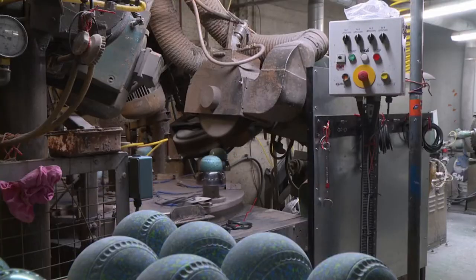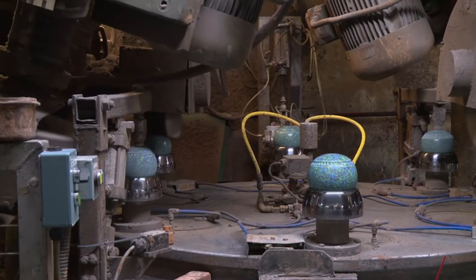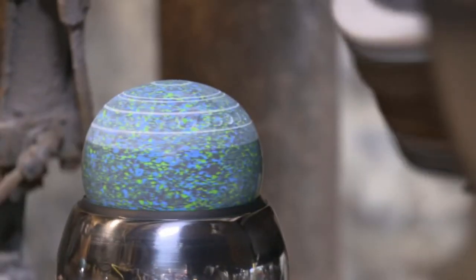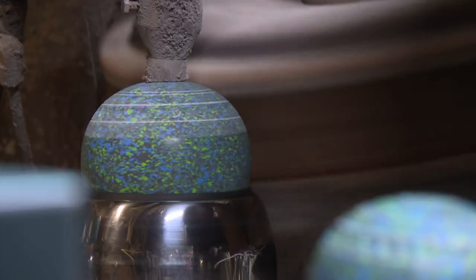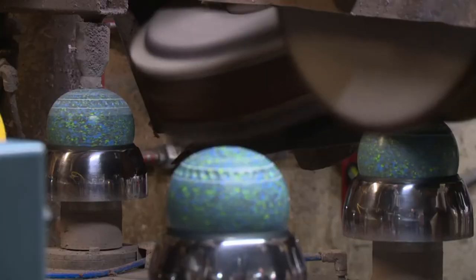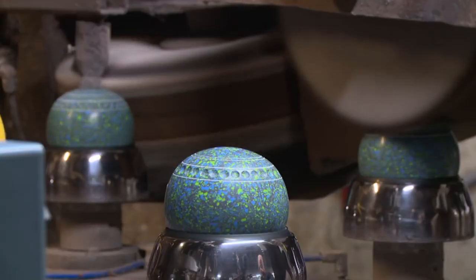Next, the bowls move on to the second stage of polishing, which — confusingly — is called the six-stage polish, because six different polishing processes are happening simultaneously. The polish isn't necessary for the bowl's performance, but it makes them look and feel better. Bowlers can also use a wax on a polished bowl to improve their grip. After one final polish, the bowl is made ready to be engraved.